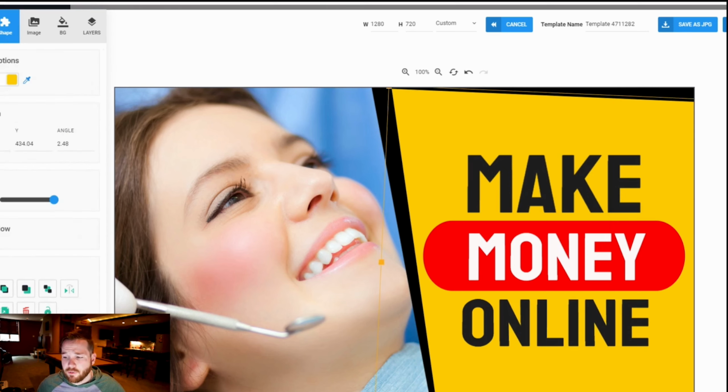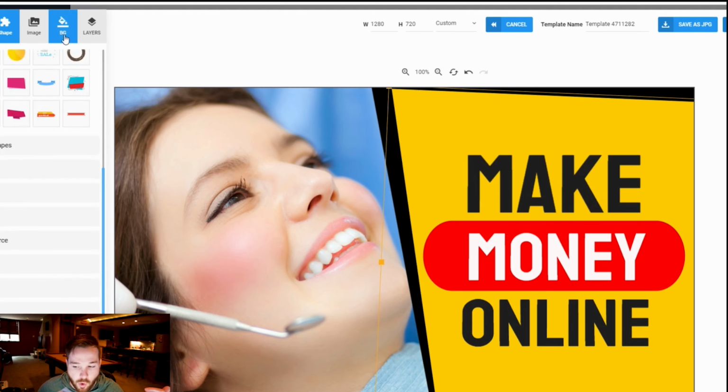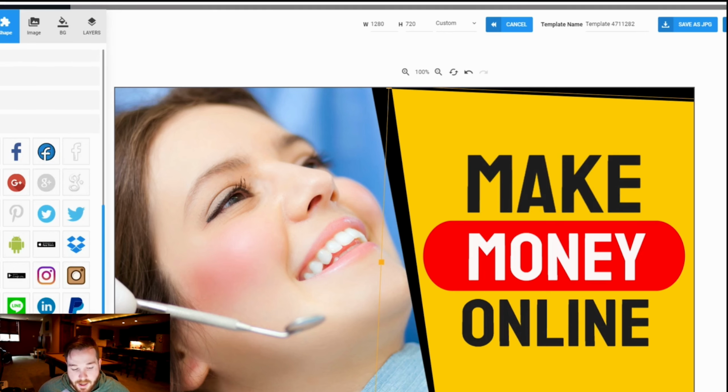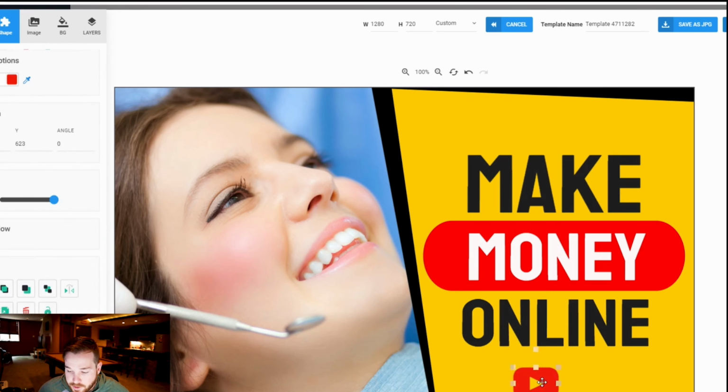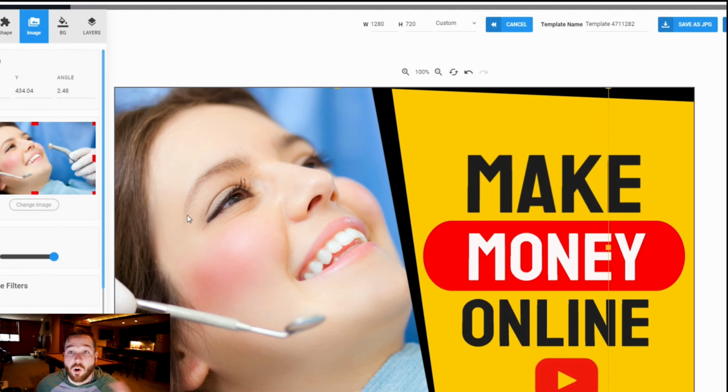And it's a really easy way. Literally, it's really good looking templates, and all you gotta do is edit it up a little bit and change the text or whatever, and throw in whatever you want. So I could come down here to social, and I could grab this YouTube play button right here, and I could just put that on there, just like that. So, I mean, you can edit this stuff all you want.